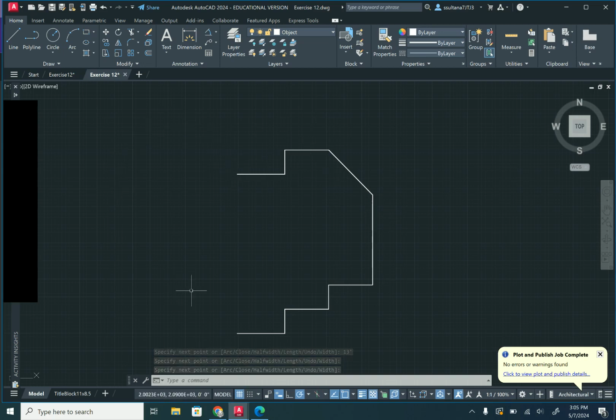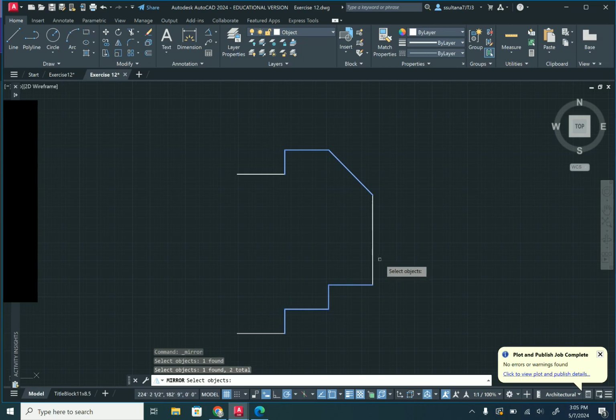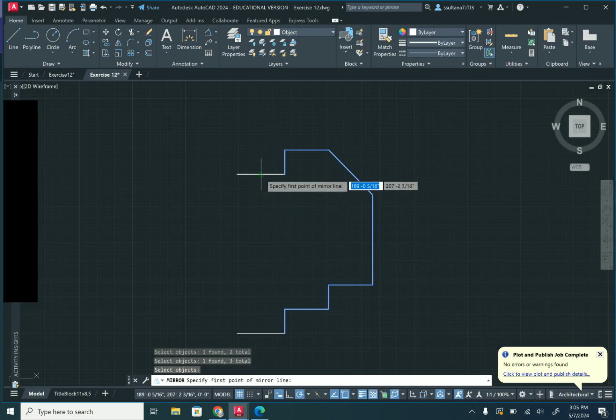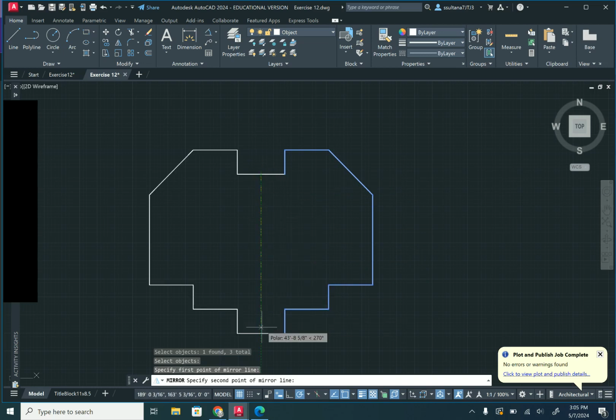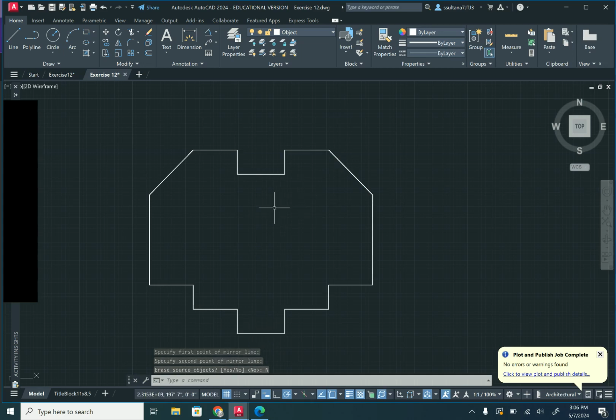Now we can draw that on the left side, or we can mirror it, and it's better to mirror that. Select this polyline and this line, right click, click at the midpoint, and click at the line of symmetry anywhere. No, do not delete, because you want to keep your source objects.